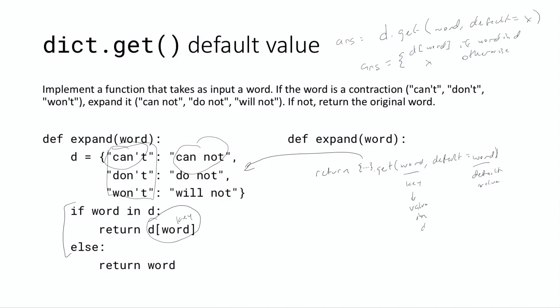And so it doesn't really matter. But the point is you have your dictionary literal, you write out your dictionary there, and then you immediately just call dot get on that dictionary literal that you wrote. And you use this syntax right here. And so that's basically it for this trick.